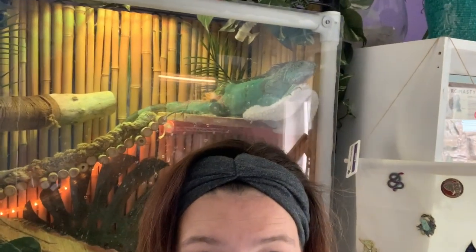Those are the new enclosures — I won't show you too much yet. I'm going to be doing individual videos for each animal showing you how I did their background, how I set it up, and everything. I'll show you each enclosure for each animal, what substrates they use, how I decorate it, and then show the animals going into them. This video was just showing you the building process.